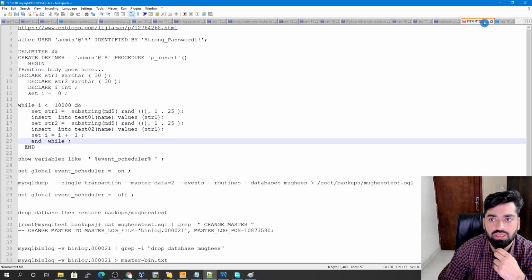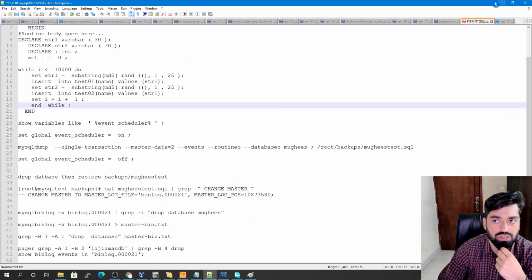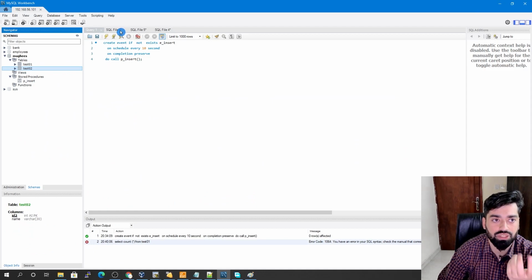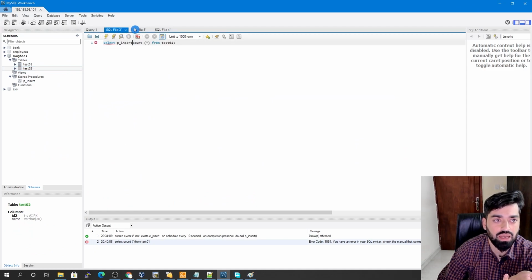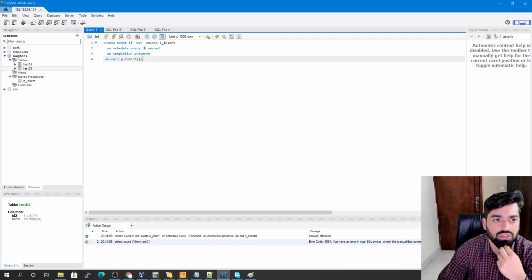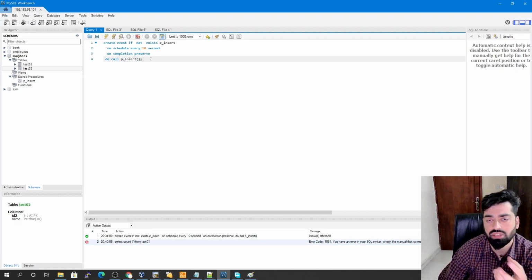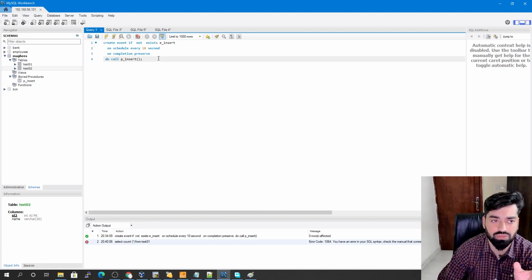Then I have created an event which is called after every 10 seconds, and it will call that procedure and generate a dump of data into MySQL. You could use sysbench as well for inserting data while you are taking the backup.